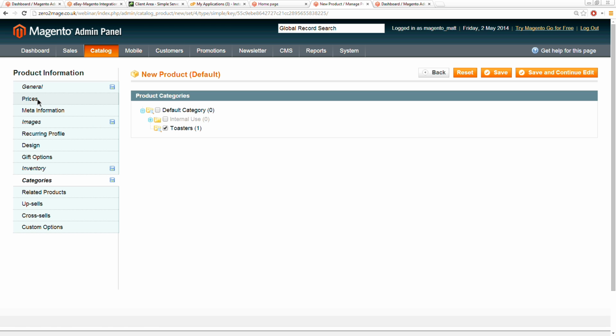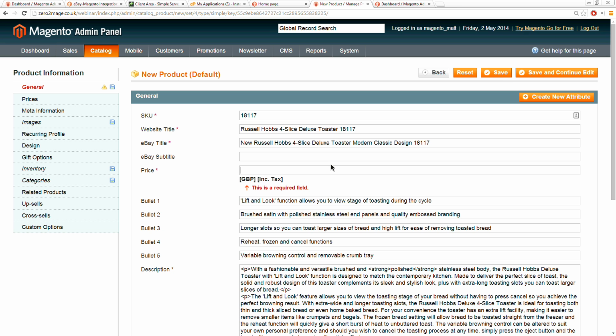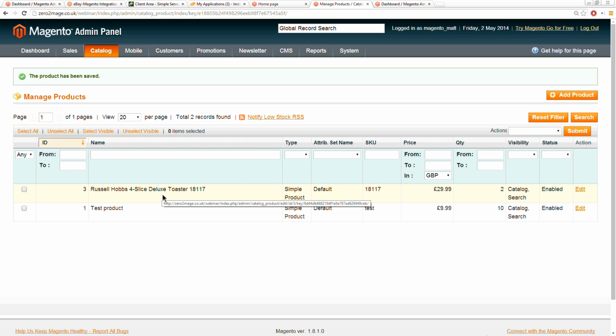So once we've made those changes, before you press save, you might just go back up to general. The price field has an asterisk next to it, so it's a required field. If I try and save this product, Magento won't let you save the product until all the required fields have been entered. So I've popped that back in to our system, and there we go. There's our first product. We can see the name of the product, its type, the stock number, its price, its quantity, and whether it's visible on the website, and also enabled. Now, also the status is enabled.